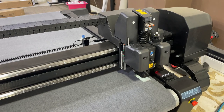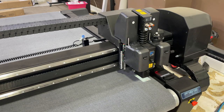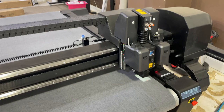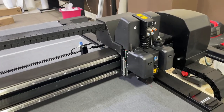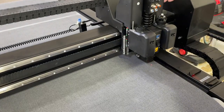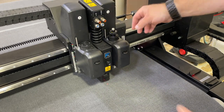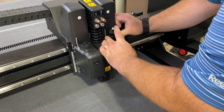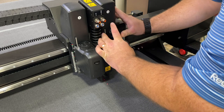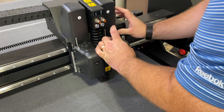The first thing we're actually gonna do is take out the tangential module and put the router on. We have to tell the cutter that we are switching tools. You know that it's tool changeable when the head moves freely. So we're gonna take the contour cut tool out.